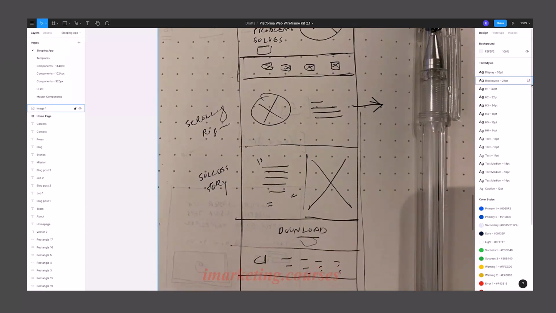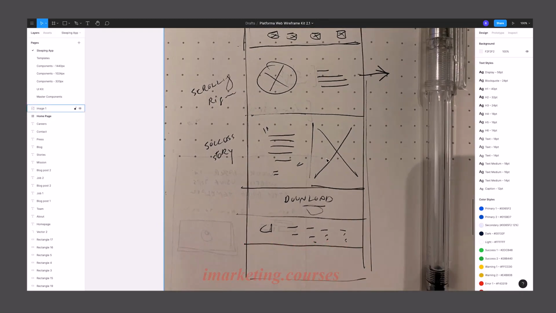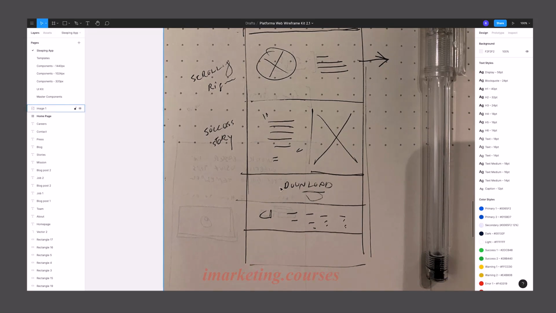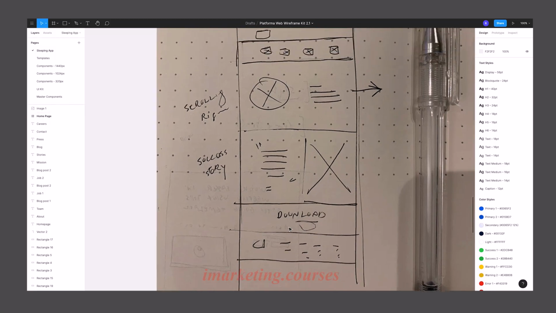And then once that's done, you're going to continue scrolling down and you're going to have a success story. So it's basically just like a big testimonial. We'll have an image of the person here and we'll have the story in quotes here. And then just a big download section, like a big call to action just before the footer.